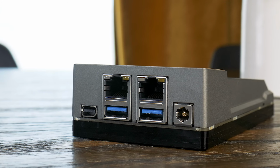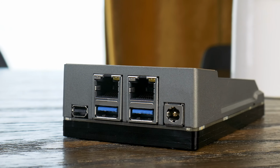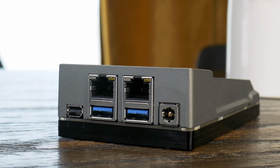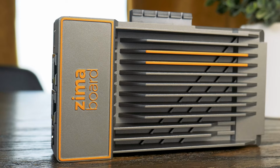On the back of all of them, you have a 12-volt DC power jack, as well as 2 USB 3.0 Type-A ports, mini DisplayPort, and 2 gigabit Ethernet ports, which is pretty sweet. But the really cool thing about this is the design. It looks really cool. It has this passive heatsink. There's no fan or anything.